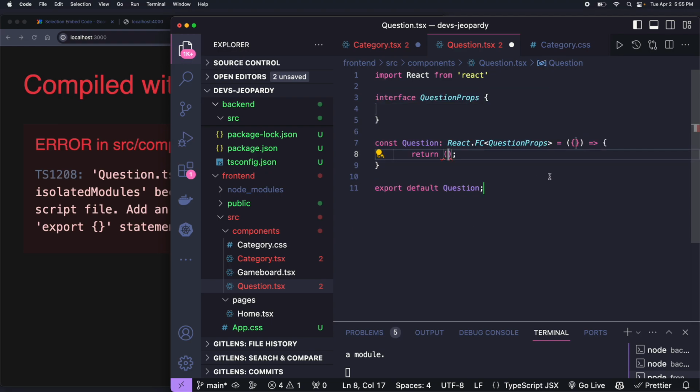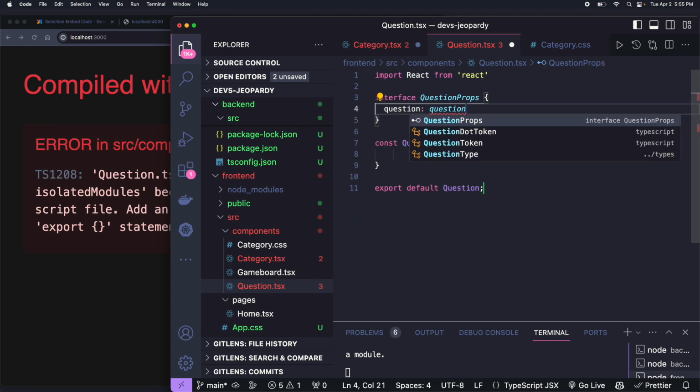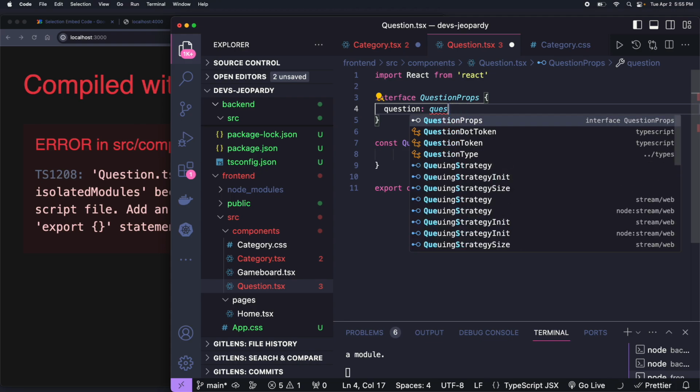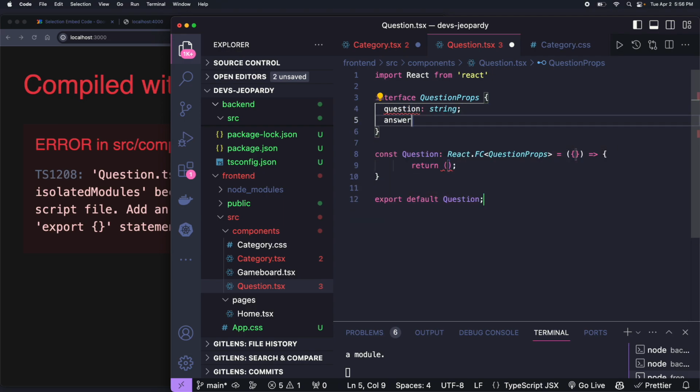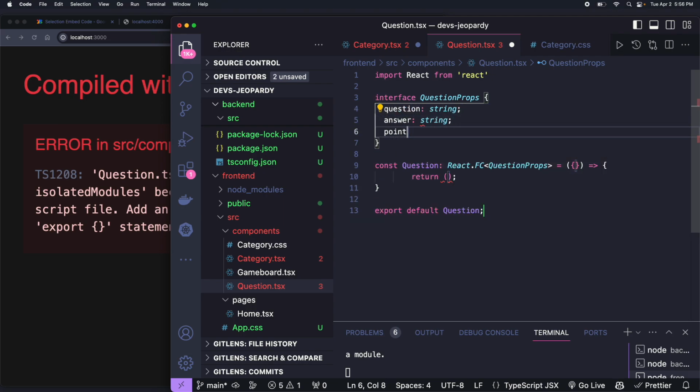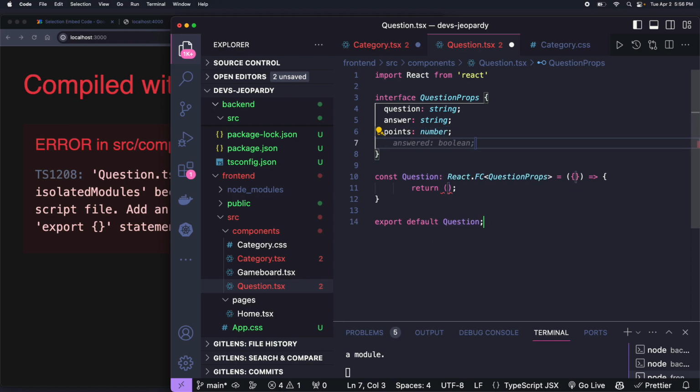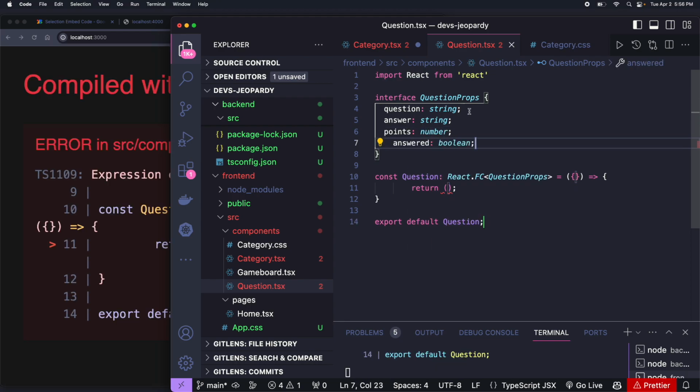For now, I'm just going to return. So the question is going to be of question type. I can even destructure it, which I may want to do. So question, string, answer, string, points, number, and answered, Boolean.